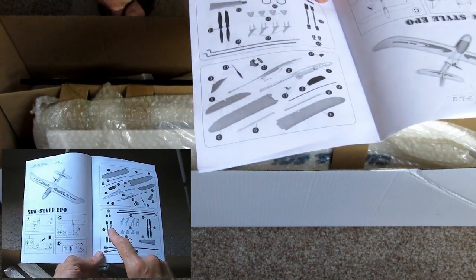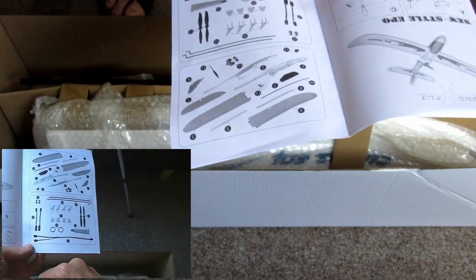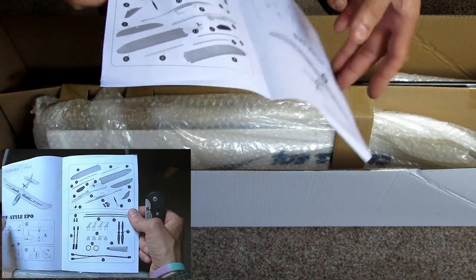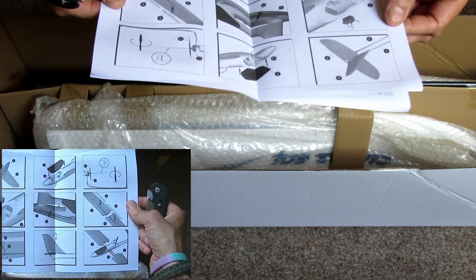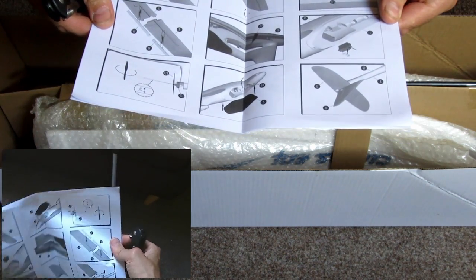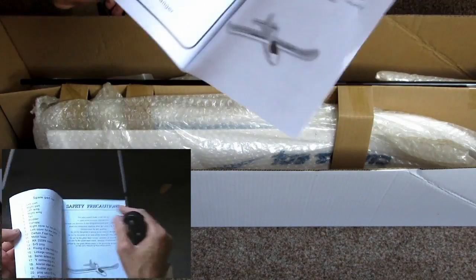Some glue, a couple of props, push rods, some extension cables, and some rubber o-rings for the prop. Says motor there, but this one doesn't come with a motor, and some horns for the flight surfaces. It tells you how to set the motor up, which I'll need. 2 degrees pitch up on the motor. It's not pretty, but there's a nice little breakdown of what you need.